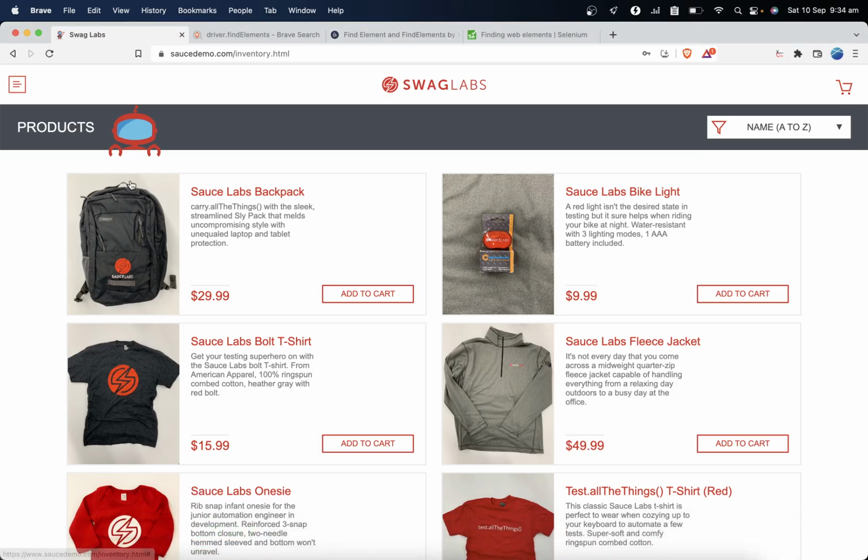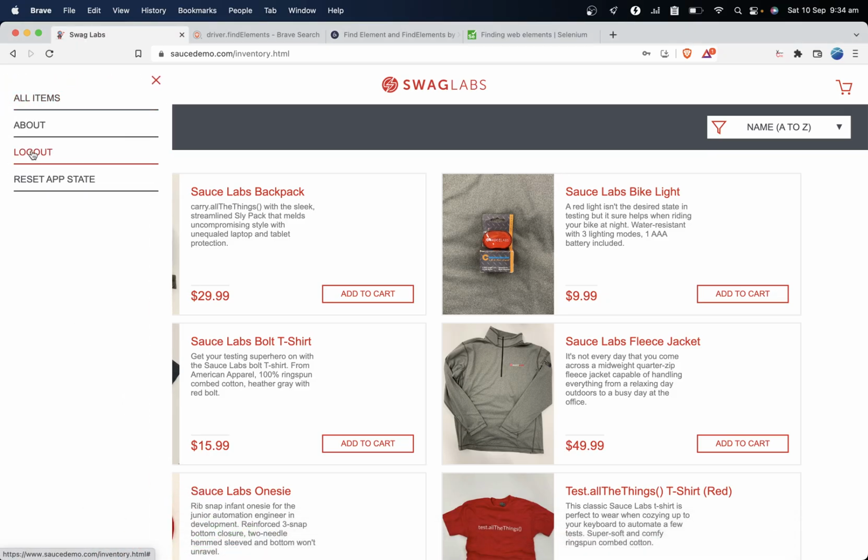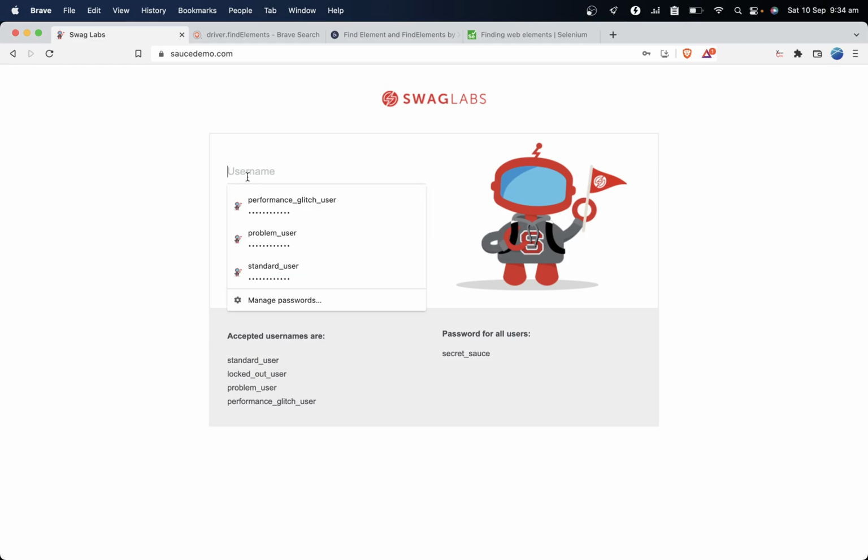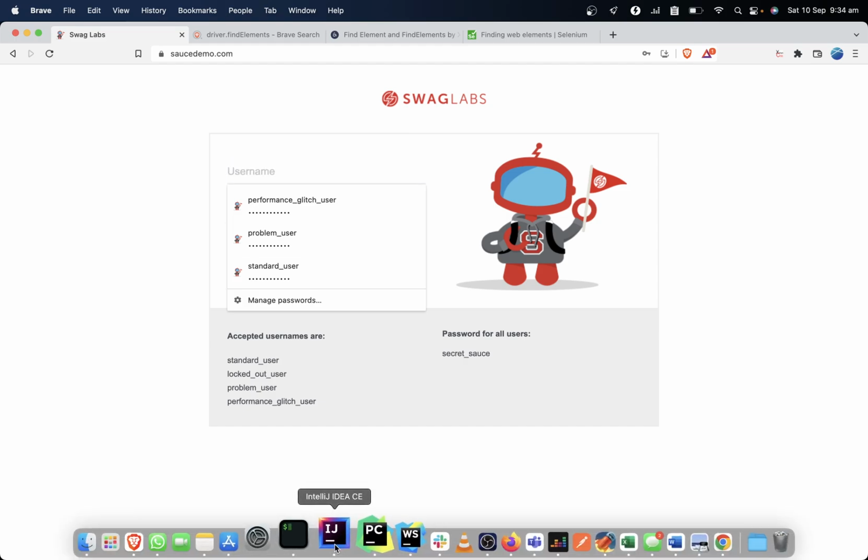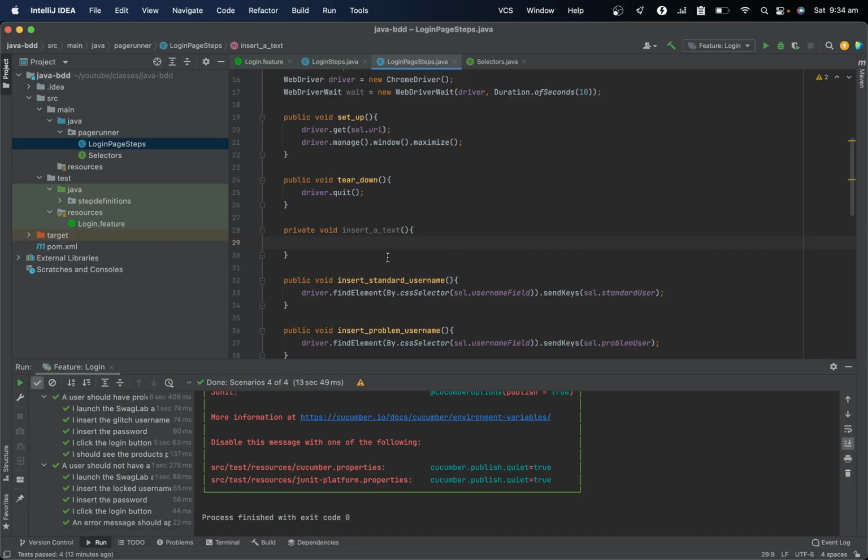Ideally, if we want to insert any text, what is needed? We need the text field, we need the identity of the text field, and the text we want to insert in the field itself. Because that is already established for us, it is quite easy for us to just copy what is here and paste, right? But we'll remove this, and we'll also remove this.